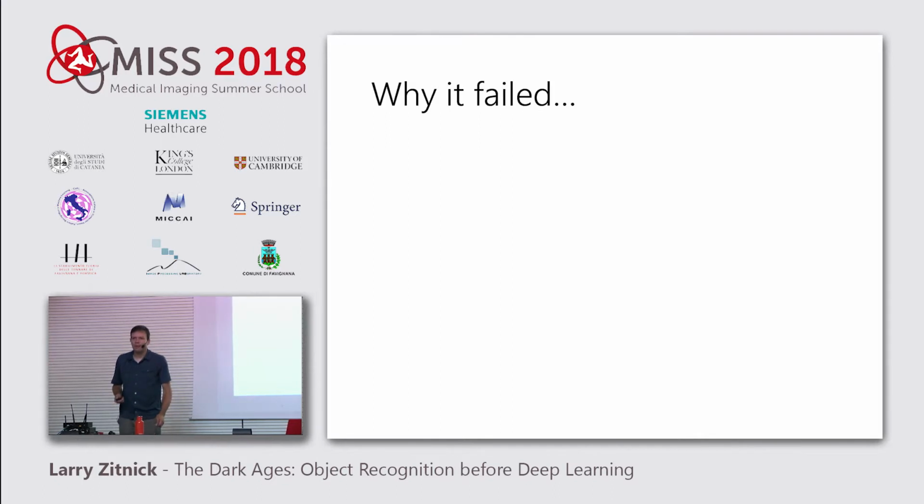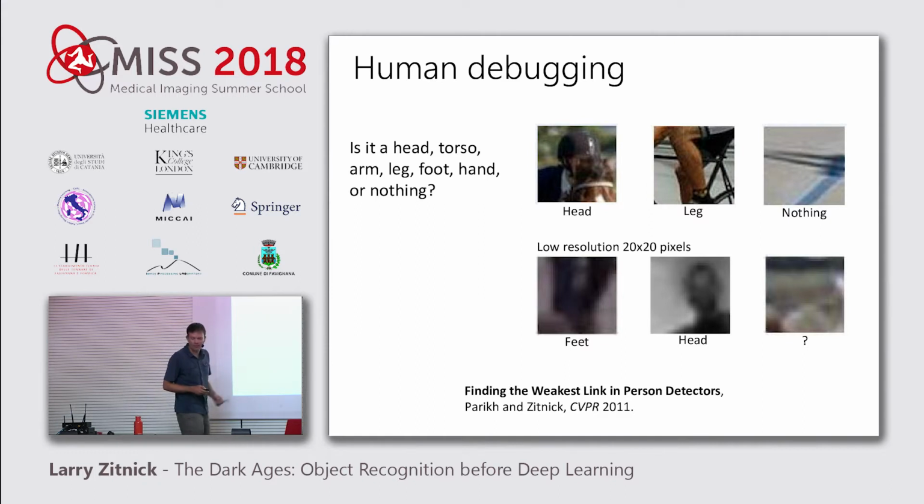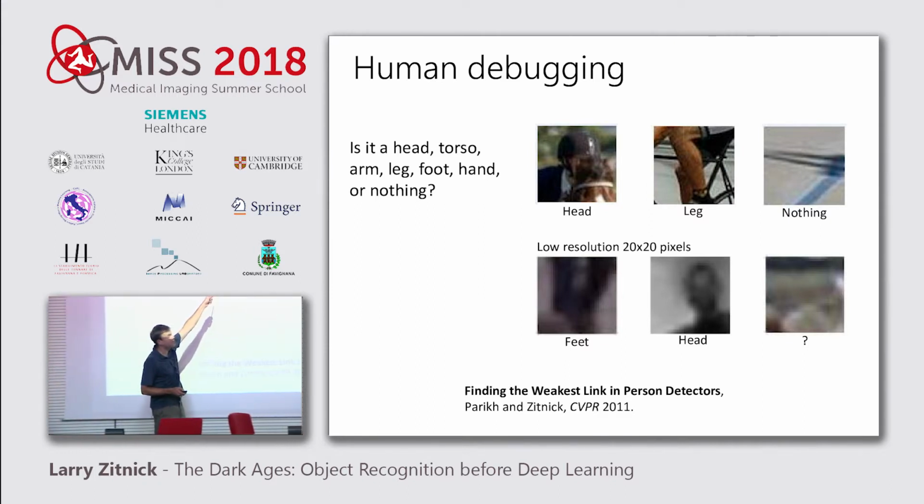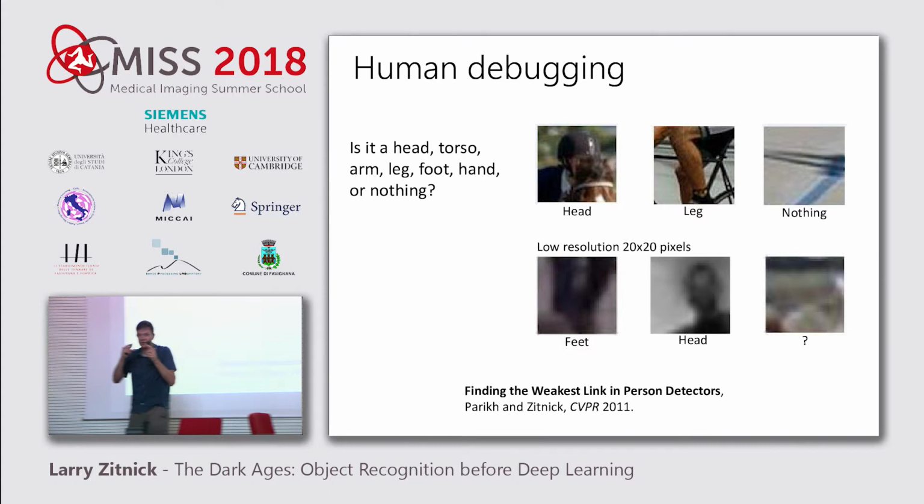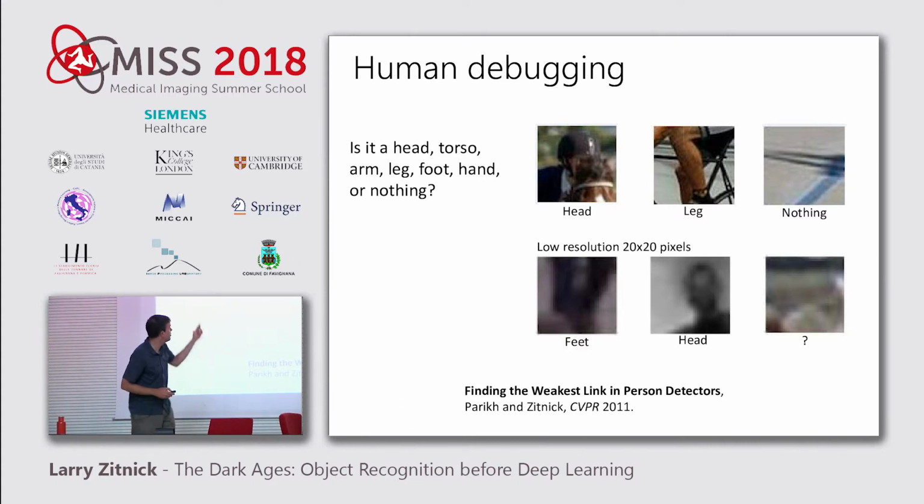So this worked pretty well, but it still failed. Why did it fail? I'm going to run through this pretty quick, but we ran a study where we asked humans to look at small little image patches, and we said, when you look at this small image patch, what do you see in it? In this one, what do you see? You see a head, right? Look at that image patch, what do you see? Leg. Look at that image patch, what do you see? Nothing. And you do it with black and white images, low resolution. You can see that's feet, that's head, that's, I don't know, who knows what that is. And you ask humans just to look at these little bitty patches and say, what do you see?